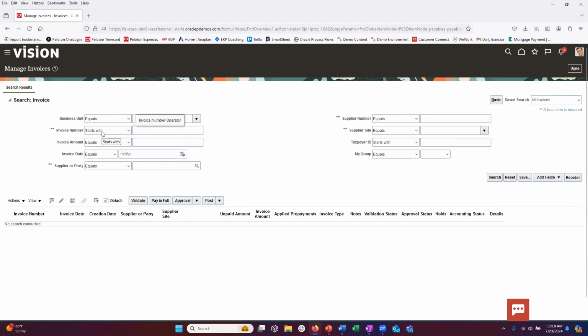If I want a saved search on all of my open invoices, or all of my invoice history for the past month, I can come here and do my invoice number does not equal, which a lot of you may be familiar with, to pull that whole list of invoices. And I'm going to do an invoice date that is after June 1st. Get selected here.